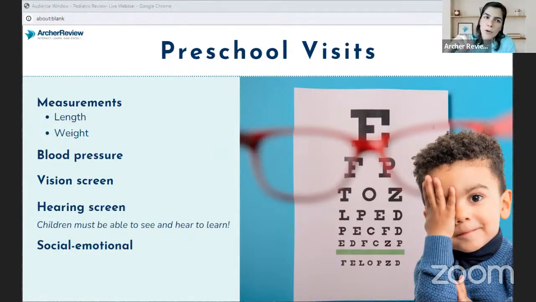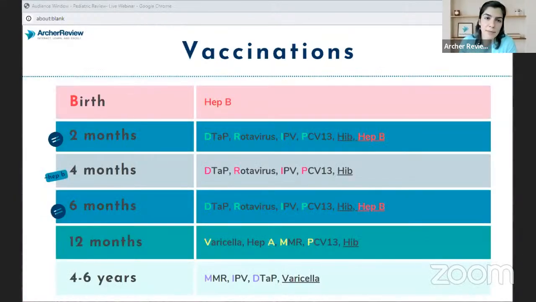But our biggest focus, again, for this preschool age is their social emotional development. So how are they doing with their peers? How much of that social interaction are they getting? Do they go to school? Do they do extracurricular activities? And how are they interacting with those peers? Are they able to interact with those peers seamlessly? That's going to be important.